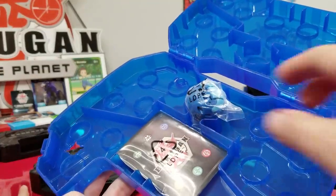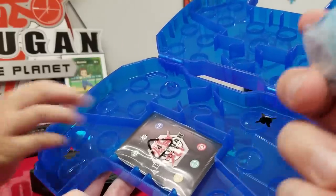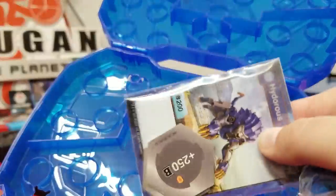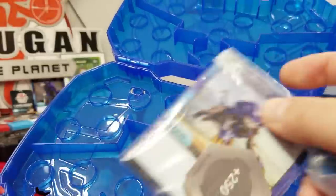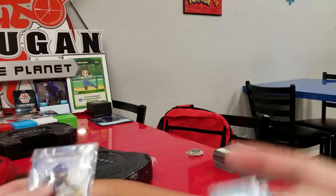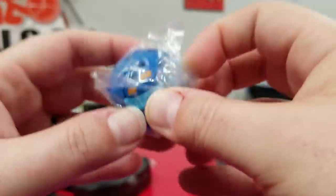Sorry. Of course, it's going to be blue with blue. Just remember that, guys. The blue container is going to be the blue one. The three different containers are for three different pack arts and three different main Bakugan. Inside, it's exactly the same, but it comes with two different cores now, a different card, and then a different Bakugan. Go ahead and open up the cards, and I'll open up the Bakugan.